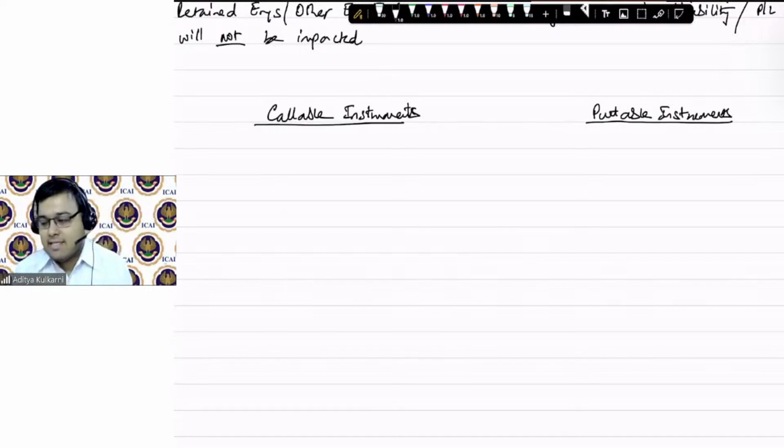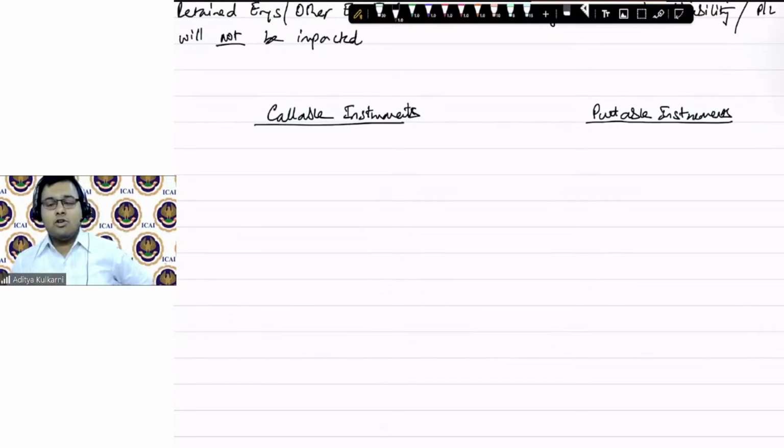The holder cannot call, right? The holder is already holding. How will he call by himself? So the issuer can call back the instrument. Call will always mean buy. There is an instrument there, you are calling it towards yourself. Puttable will always mean sell, because you have the instrument with you, you are putting it for sale. So puttable means sell. Callable means to call back the instrument towards yourself.